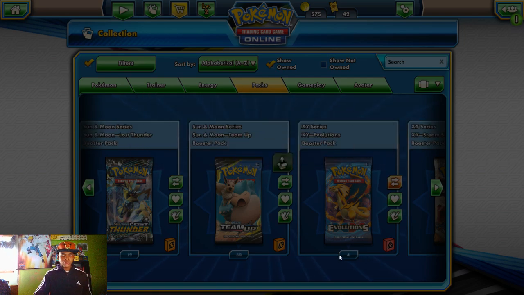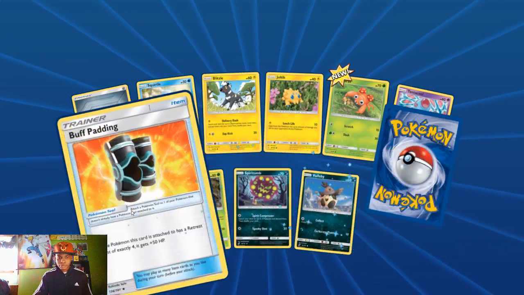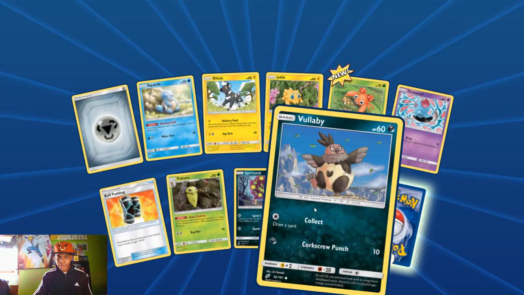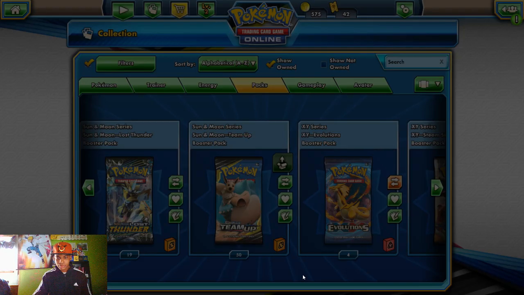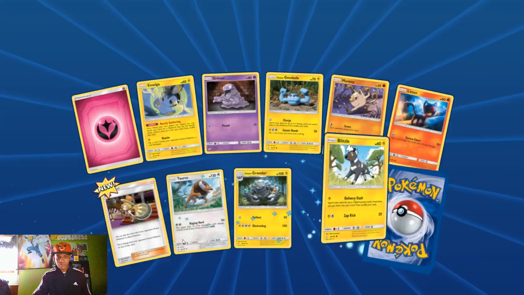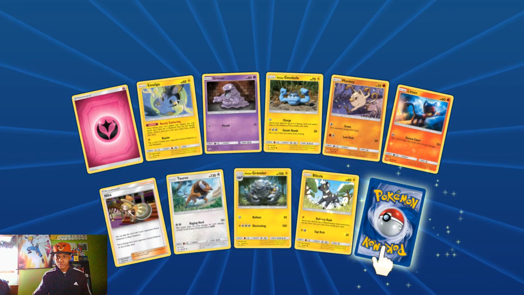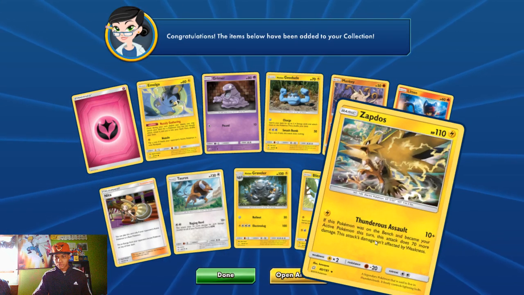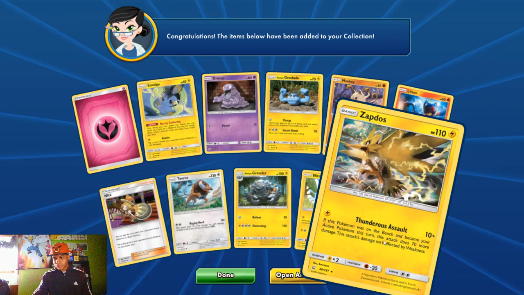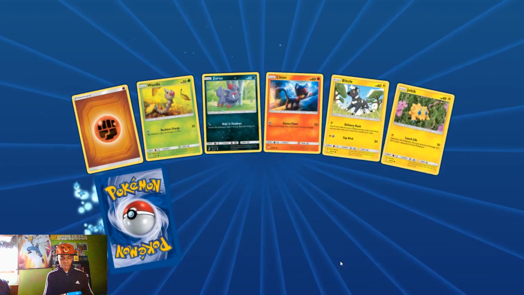Alright. What we got next? What we got next? We got Buff Padding, Rollout, and Parasect. Let's go. Alright, so we got ourselves Nita, Tauros, Graveler, Blitzle, and a Zapdos. That's our second one, so the deck's already coming along great. So it's okay, so that was 70 more damage. Nice. Got 48 packs left, guys, so hopefully we'll be able to get something really good out of this.